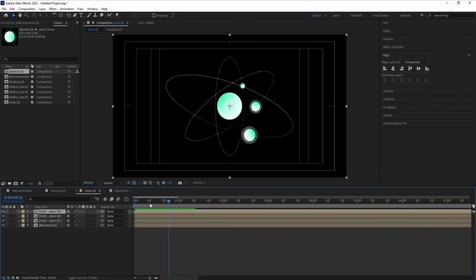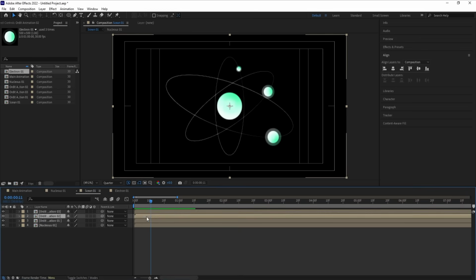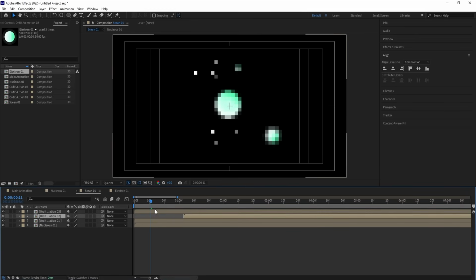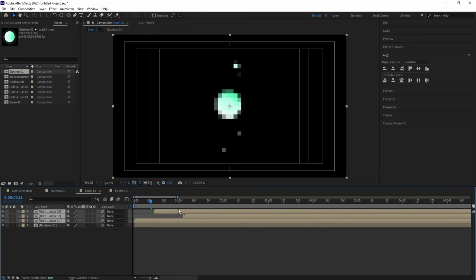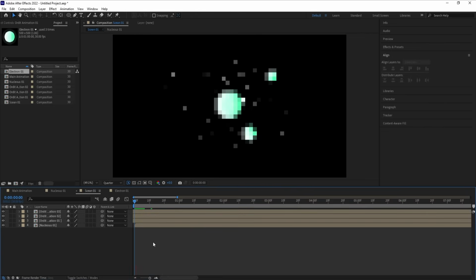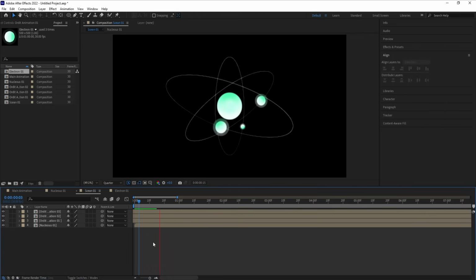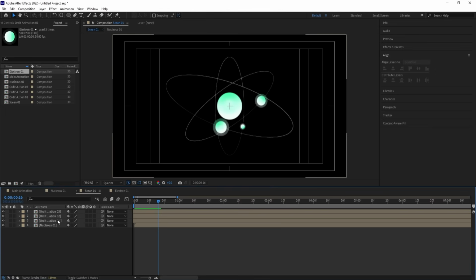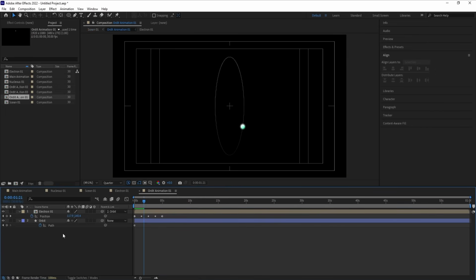So for that, what we can do is change these values like that. Select all of this, and let's try to bring these portions over here. Now if you see this animation, we will get something like this. Now let's go inside any one of those. For example, let's go inside this and hit U.